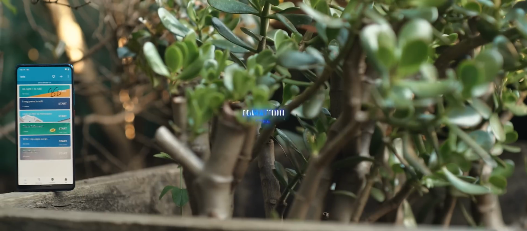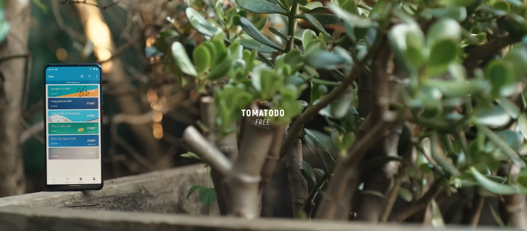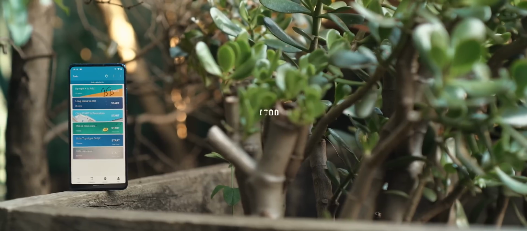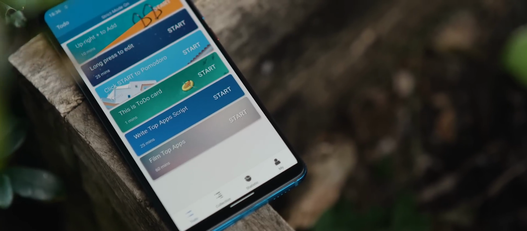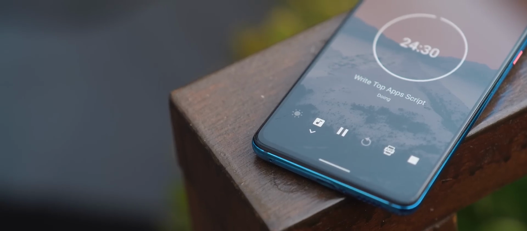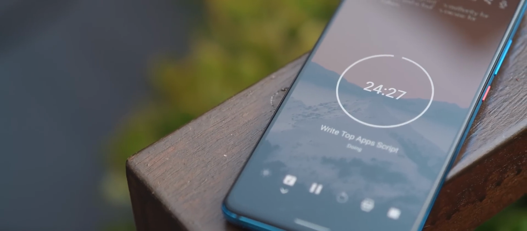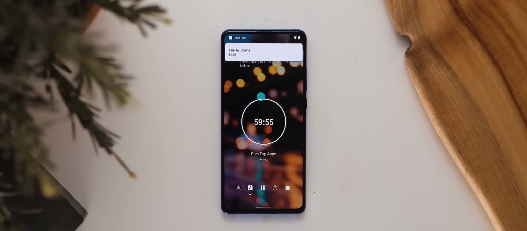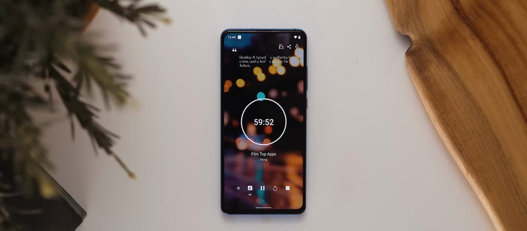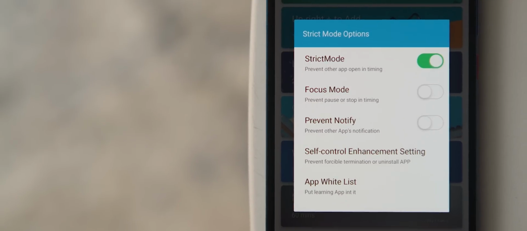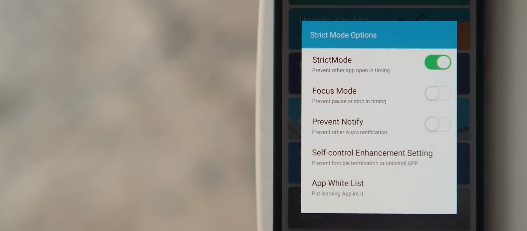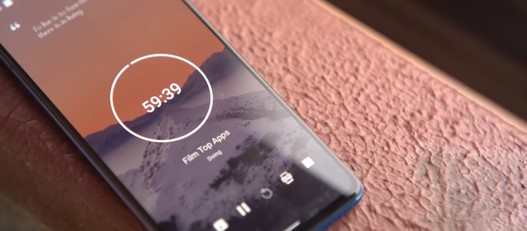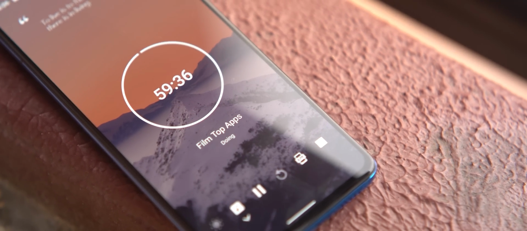I think we can all agree and say that time management is an area that we can all probably improve in, and so an app that can definitely assist in this regard is TaskToDo. Despite the odd name, the app is essentially a to-do list application, but then it incorporates a range of additional features that are designed to make sure you stay productive. So once you add a new to-do list item, you can then tell the app how long you want it to allow you to finish that goal. Once you're ready to start working on the task, you then tap start, and the app will trigger a timer as well as some ambient sounds if you want it to, all of which will help you to finish that goal in your predetermined time allocation. You can also enable a strict mode, which will basically lock your phone and prevent you from using other apps whilst the timer is running. So if you're in desperate need of upping your productivity, then this app is definitely for you.